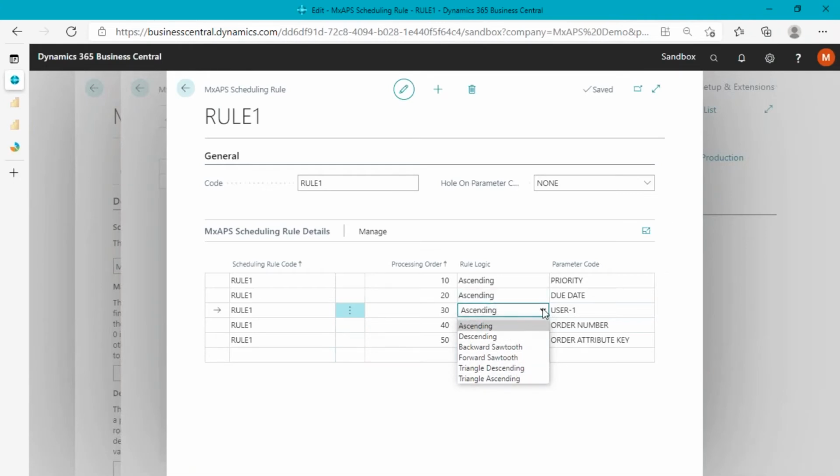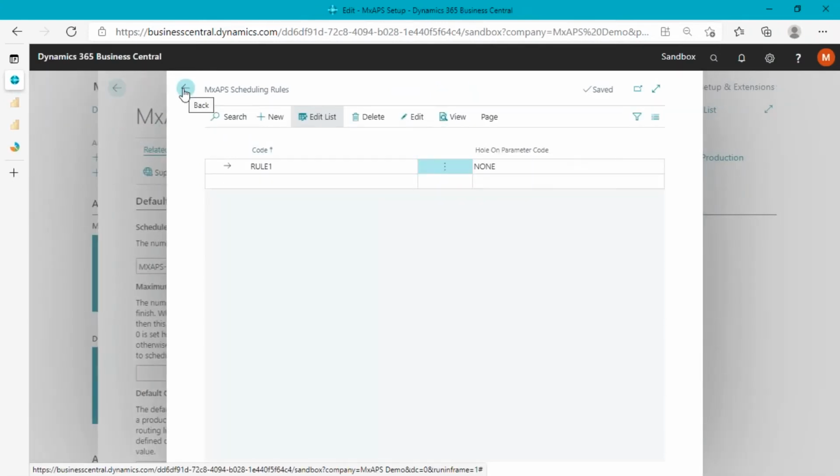So there's a whole bunch of different things we can choose here, in addition to the various parameters that we can define these rules on. And the nice thing about these rules is we can actually do this by work cell. What that allows us to do is say, hey, I've got one part of the facility that runs this way. Maybe I do have a furnace where I want to order by heat requirements or everything else. And another part on packaging, I want to focus on due date or whatever, right? So we can control these rules based on production cell. Okay, so that's the basics of the rules.